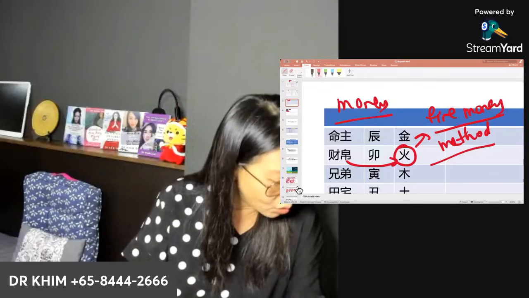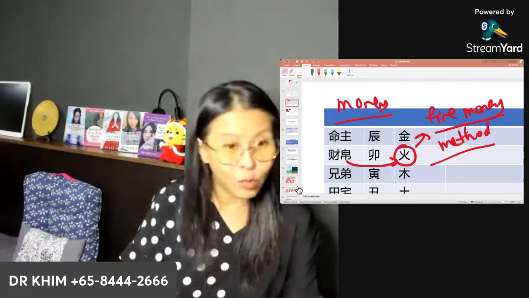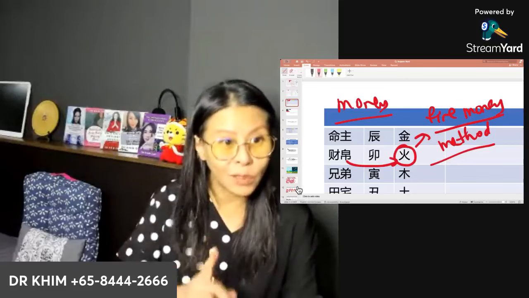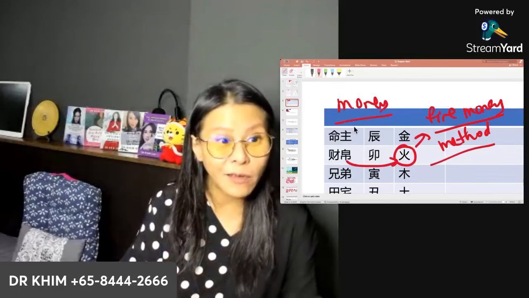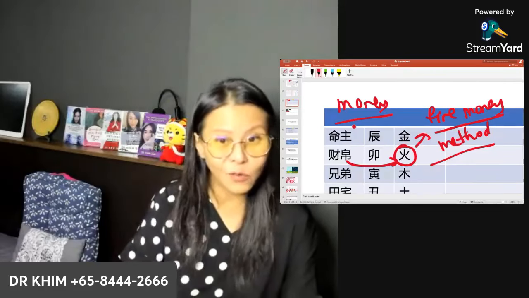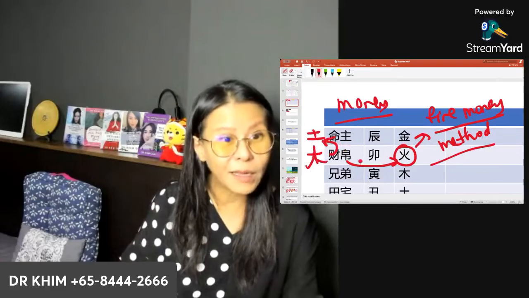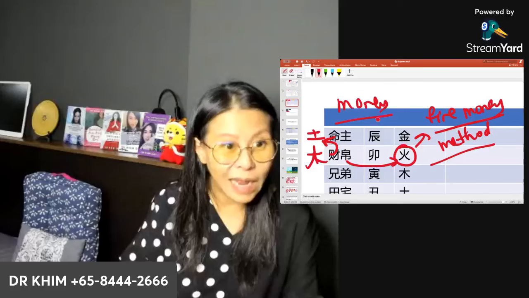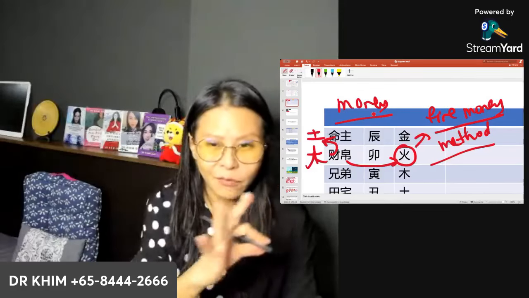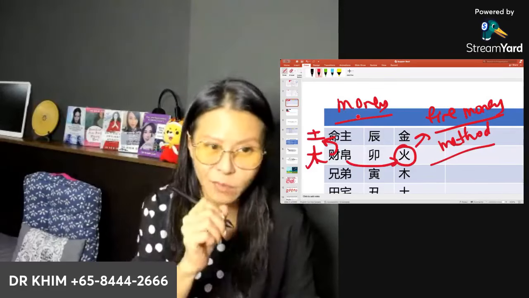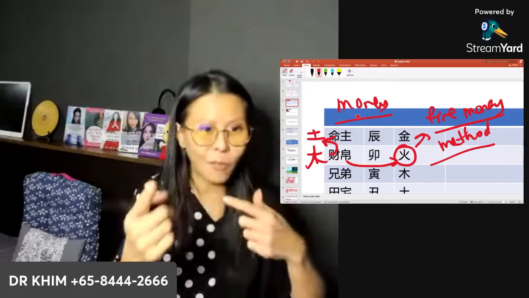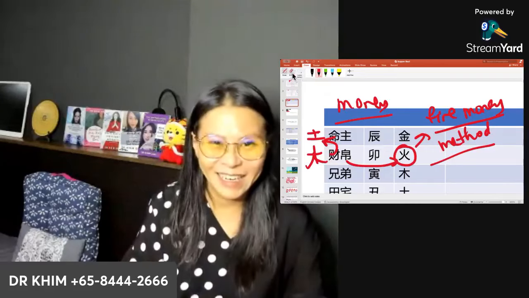Oh, Ning to earth, money is wood. So wood comes to earth. That means careful spending, same as this theory. Ning to is earth, this is wood, Mu ke tu. So Ja will spend, but he is very careful. If he wants to spend, he makes sure this money will turn into more money for him.